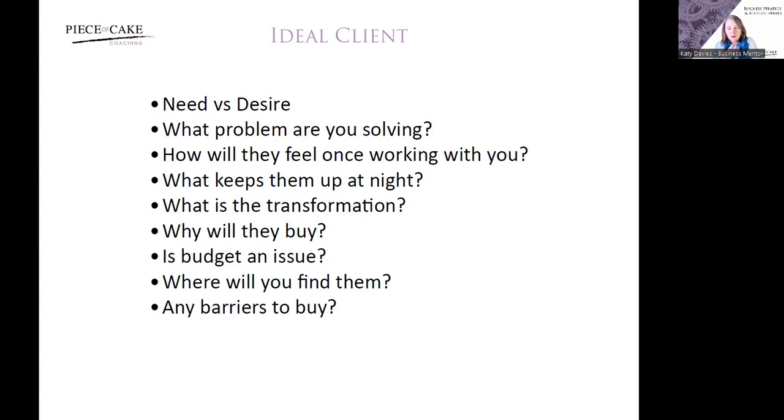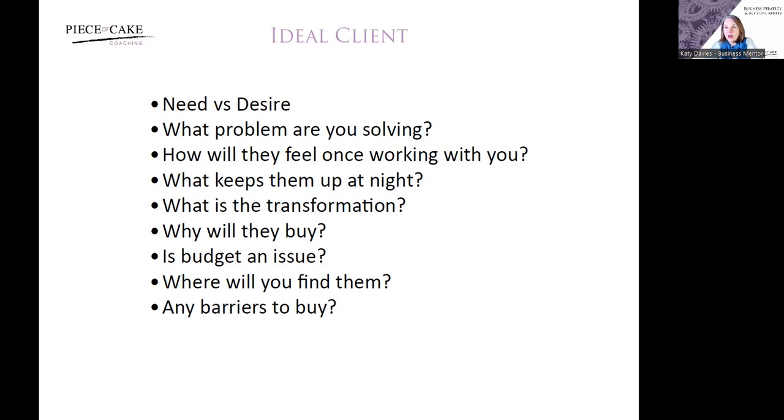Where does it fit? And so then obviously starting to think about where will you find these people? Are they online? Are they offline? Start to think about what their habits are in terms of where you will actually be able to get in front of them. Is it at networking events? Is it through friends of friends? Is it through word of mouth? Is it that you need to place an ad somewhere? Is it that they are online? Is it that they're actually Googling you? Like, if they have a need, are they Googling you?